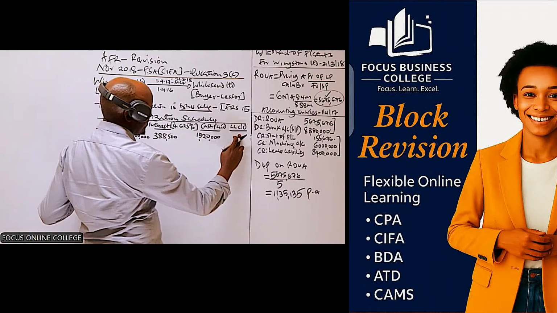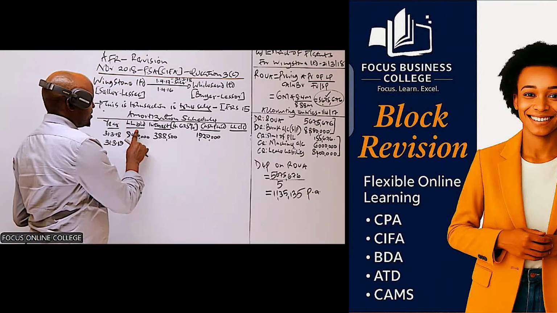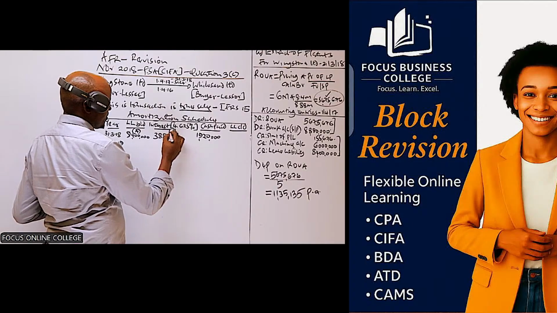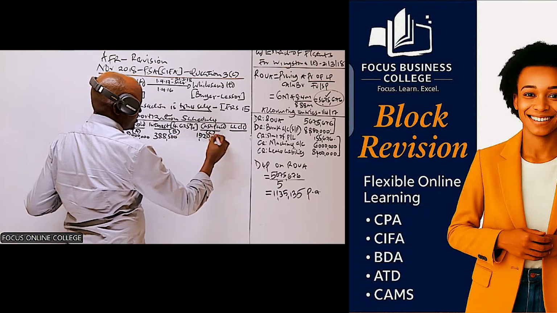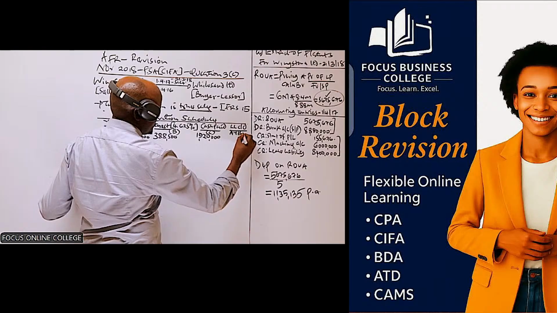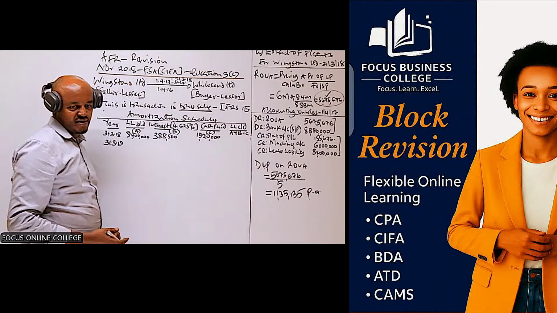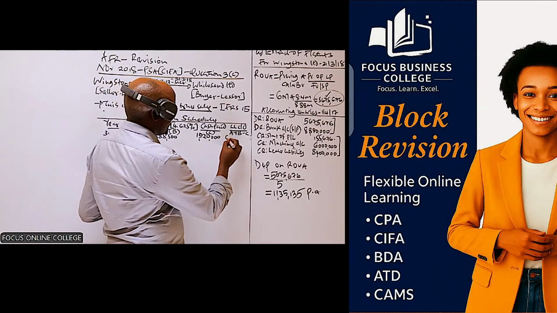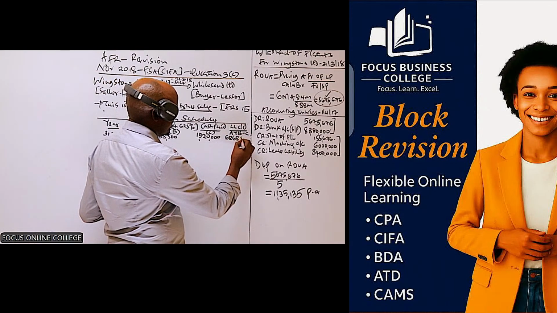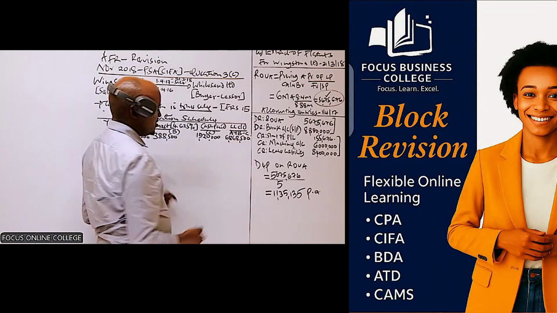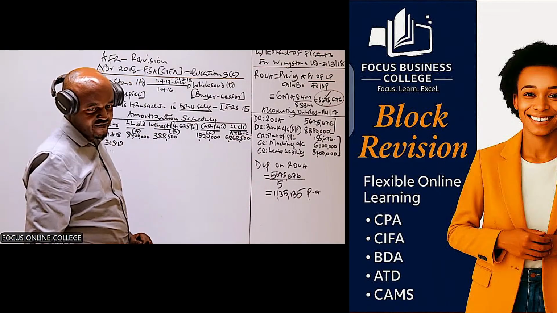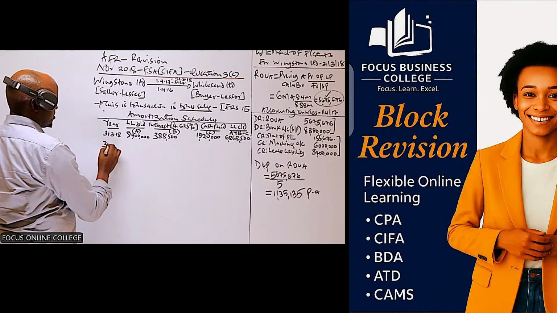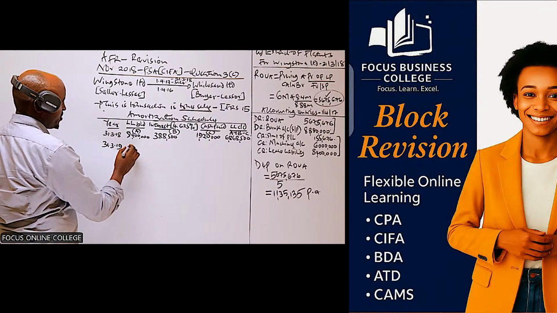So to get the lease liability here, we take the lease liability at the start, we add the interest, and then we deduct the cash paid. So this one will be equal to A plus B minus C, which I'm told will be 68,500. So that now will be the opening lease liability at the end of the following financial year.